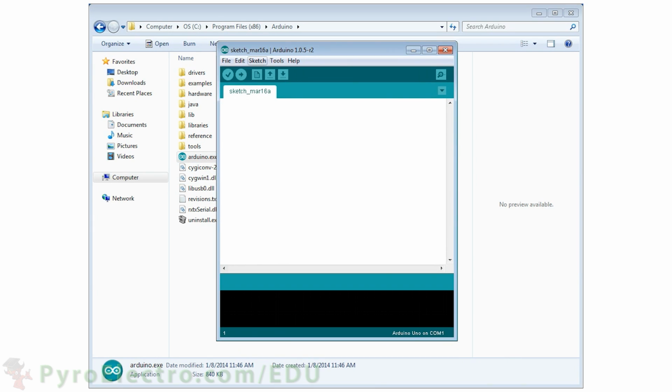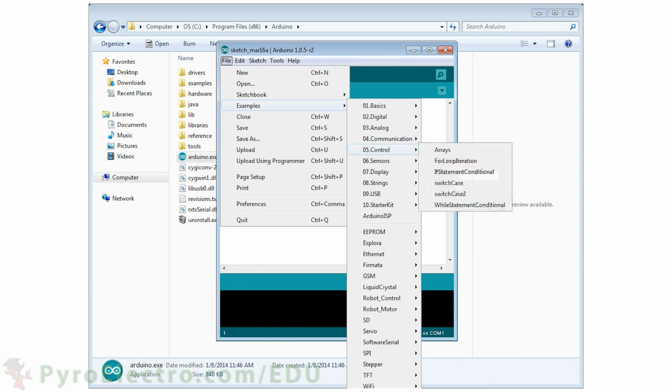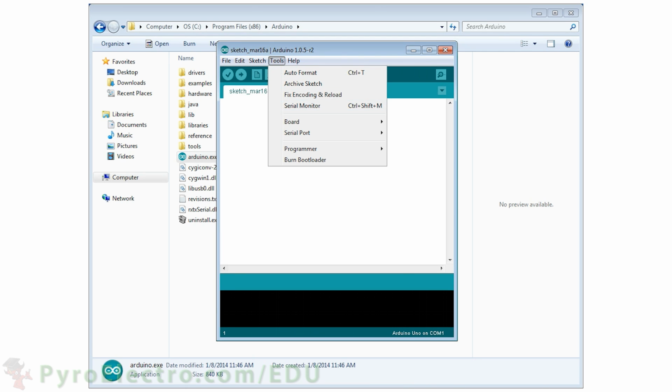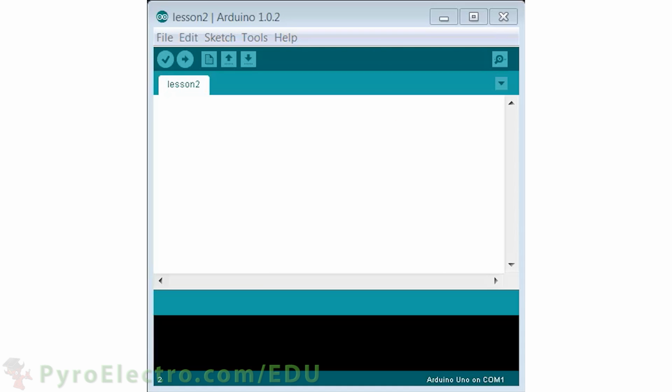Inside of the Arduino tool, you can find many different example programs to look at, as well as a variety of other tools you can use with your microcontroller. So now let's continue with the theory.